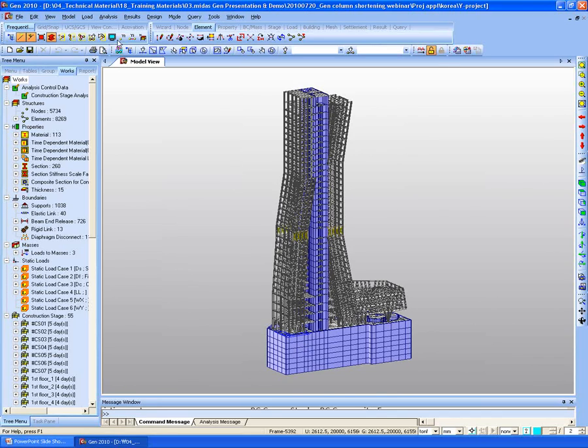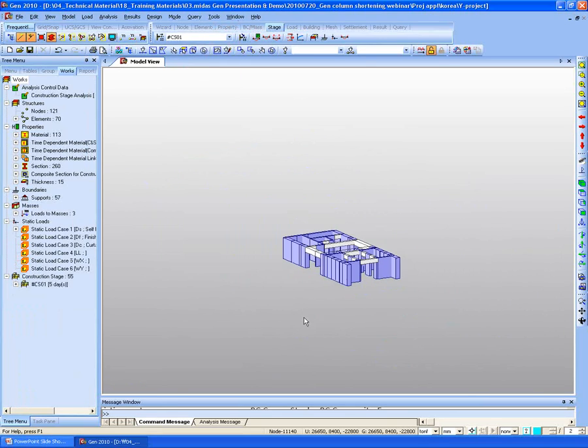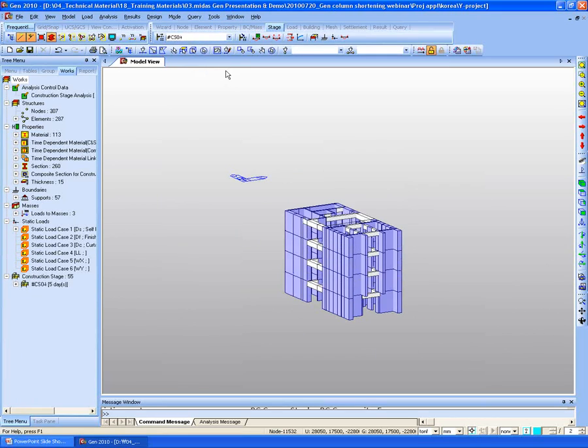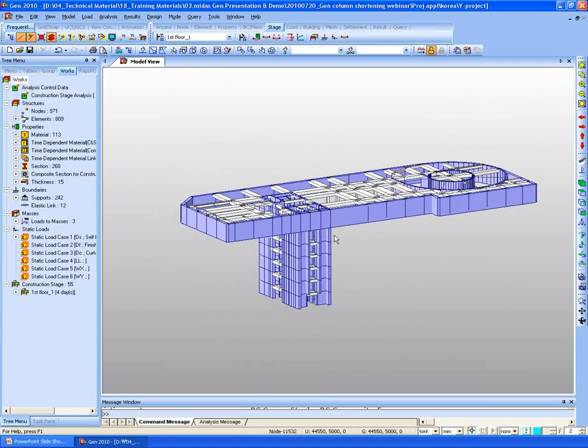And for the construction stage, firstly, install the basement core wall for each story, and then install the walls and frames of the first basement. And then with the top-down method, it has been modeled.